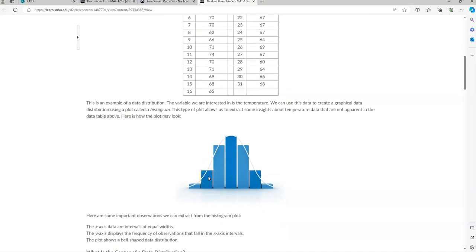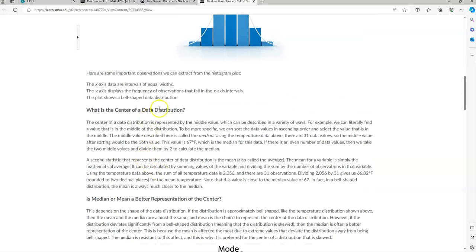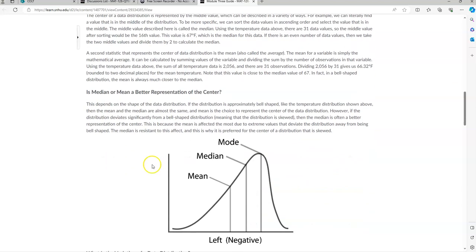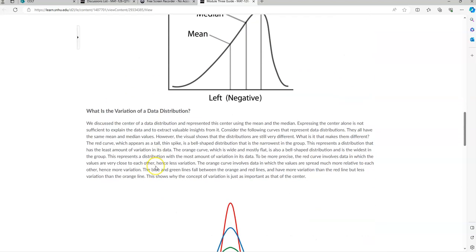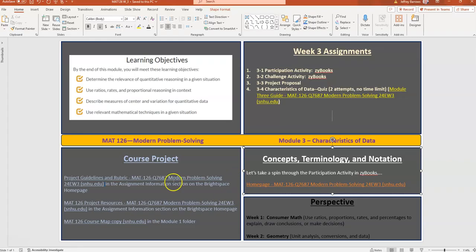There's obviously a very visual element of mathematics, and that is also in the statistics realm. And then some ideas here, as we talk about measures of center and measures of spread or variation, however you like to look at that. It's really just a nice overview before you get into zyBooks. I hope you will get some time to take a look at this. I think it'd be well worth 10 minutes to go through this before you get into zyBooks.